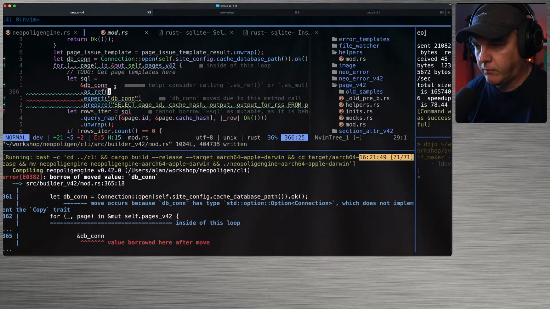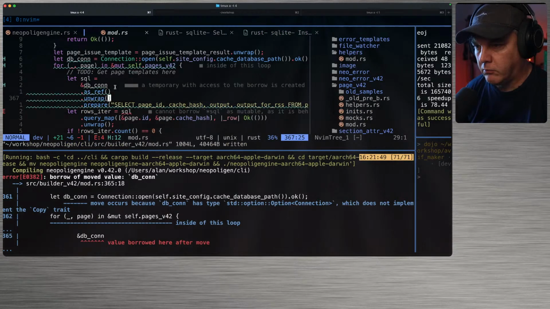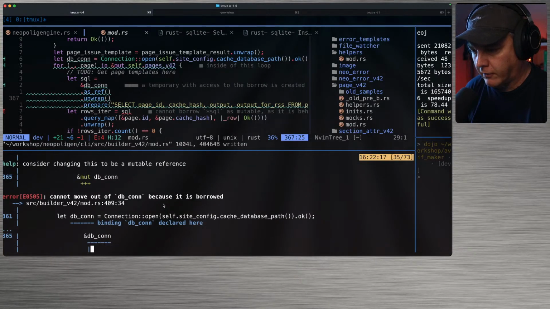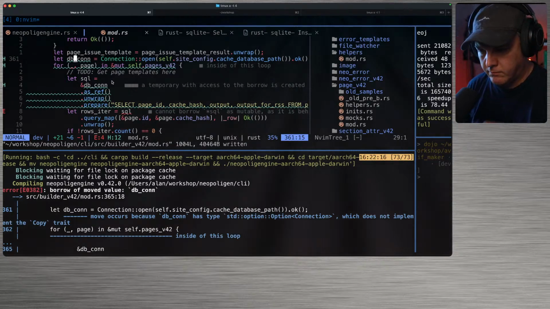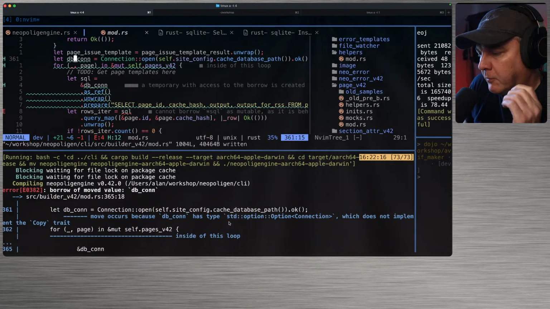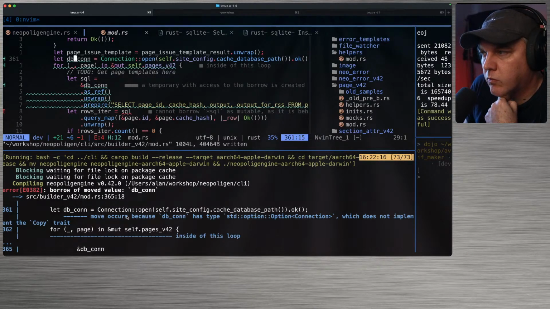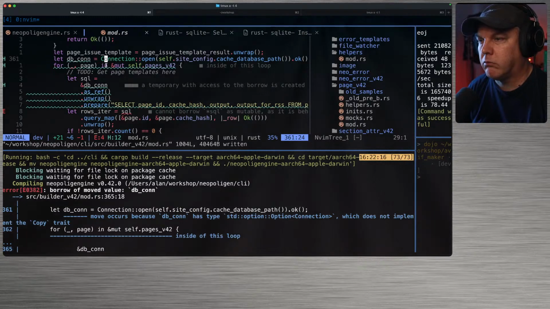So we're calling as_ref. Unwrap. I'm willing to let this explode just because the expect is throwing me there for a second. I don't think it actually makes any difference. Okay, we'll see that in a second. So on line 361, move occurs because dbcon has a type of option which does not implement the copy trait. Oh, you know what? I don't. Connection open.